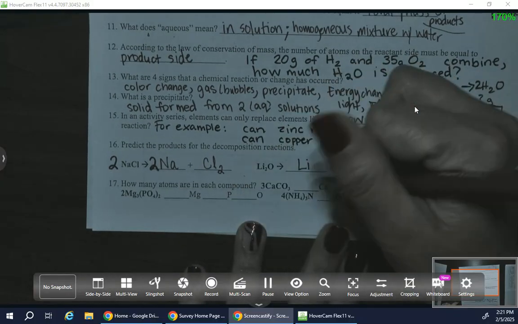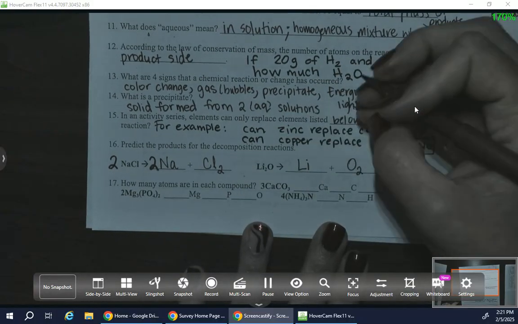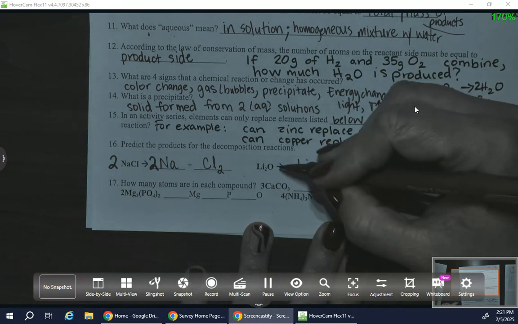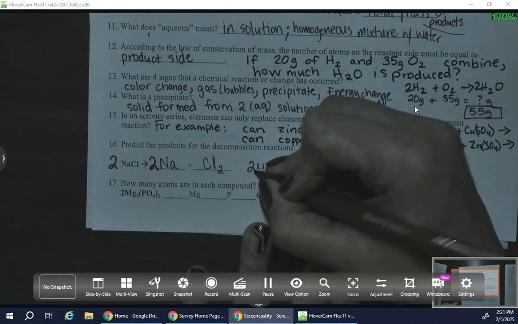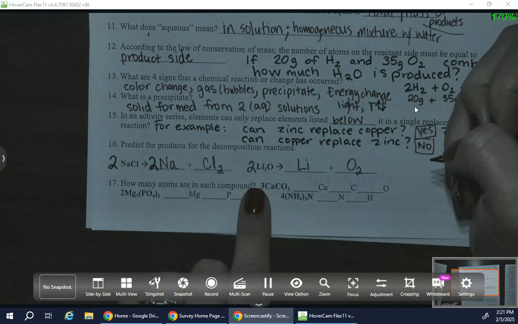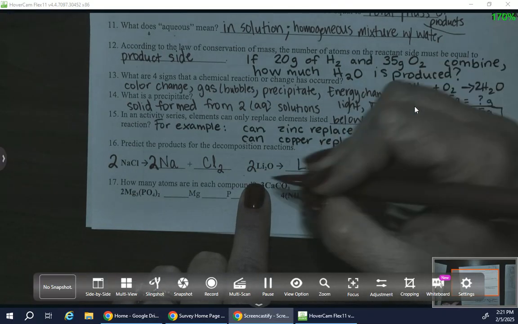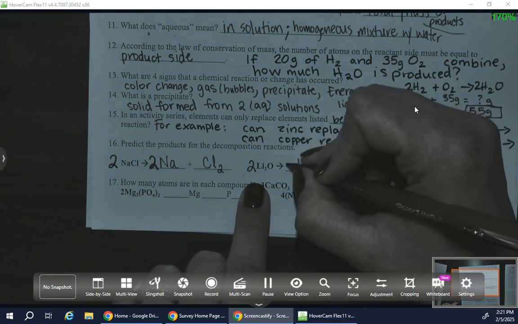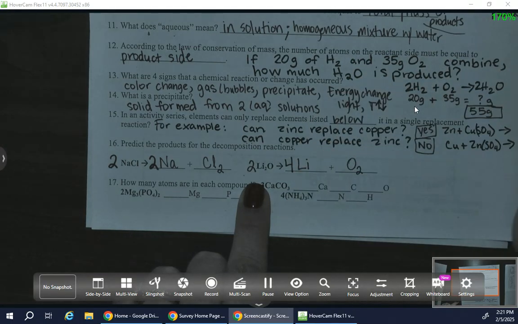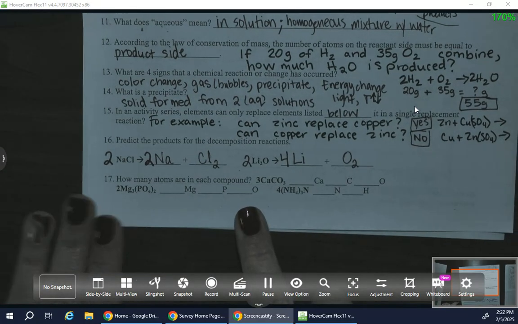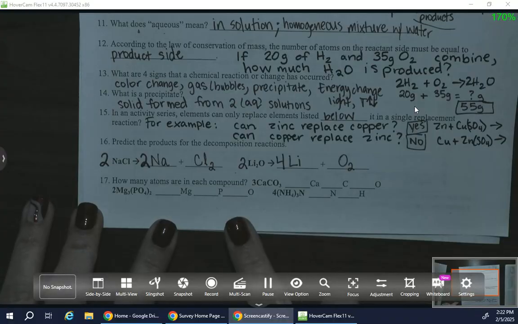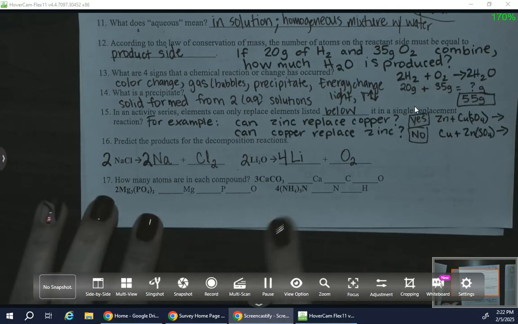For the lithium oxide decomposition, we would have very similar. We see that we have 2 oxygens here and only 1 here, so I can go ahead and put a 2 in front of that. So now my oxygens are balanced, but my lithiums, we have to fix that up with a 4 in front of the lithium. And now that's balanced. Okay, I'll do number 17 on the next. No, I'll go ahead and run through that.